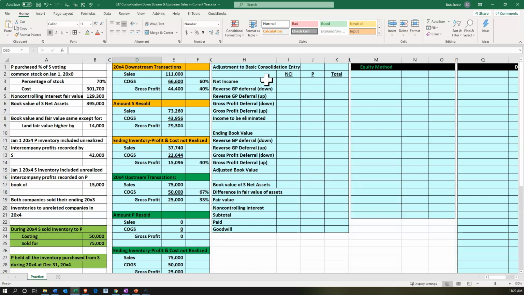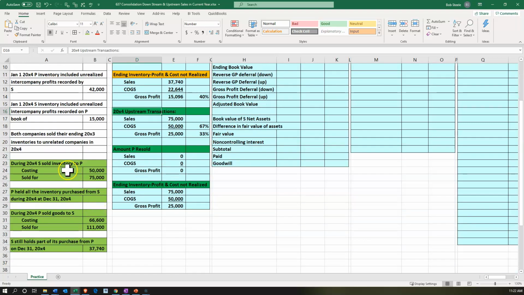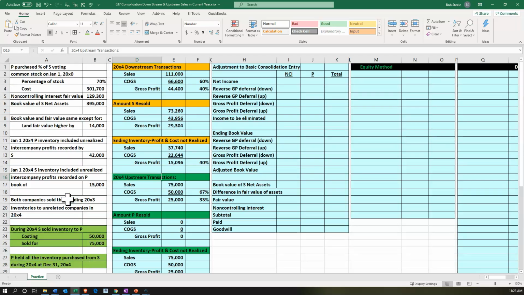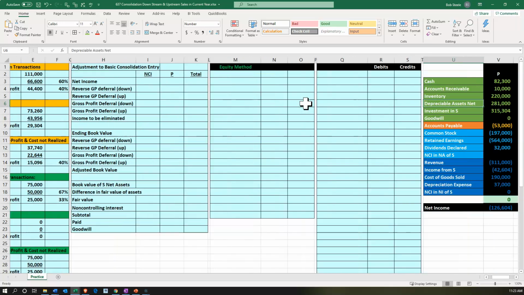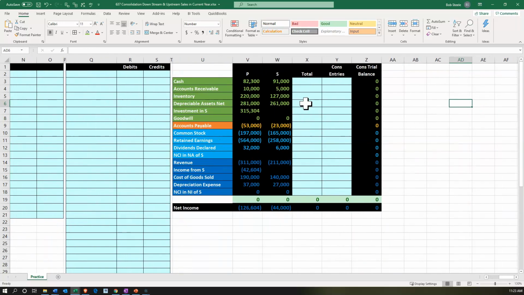Now that we have that, let's move to the table. Now what I've done is I've highlighted some of the data over here so we can at least say, hey, look, I did something with that. We've included those numbers over here somewhere. So now that we have that, let's think about the information that we have in terms of P and S statements. We're going to do this consolidation for 2000 X4. So we're going to get the parent company information that they have thus far, and then the S company information just as we have seen in the past, and then we're going to total them up as we've seen in the past. That's going to be our first step.